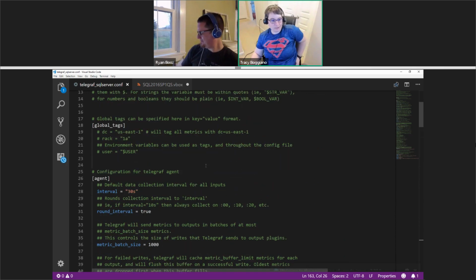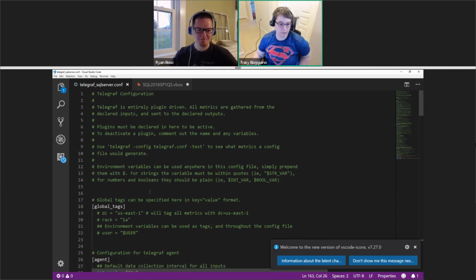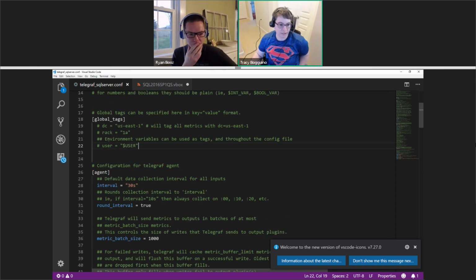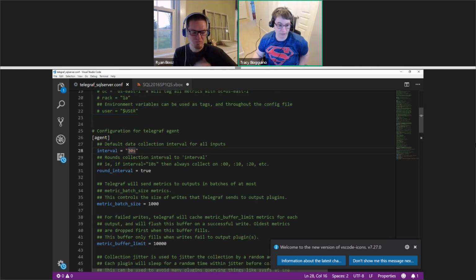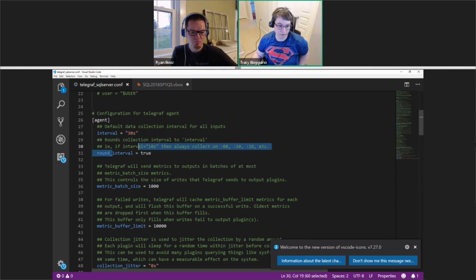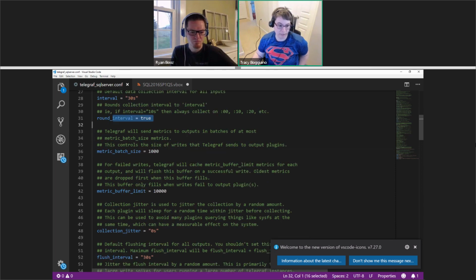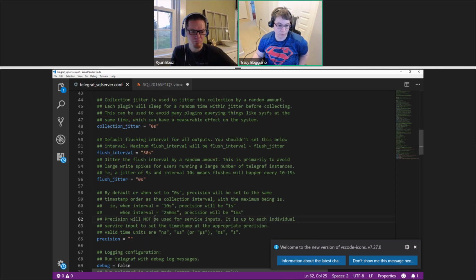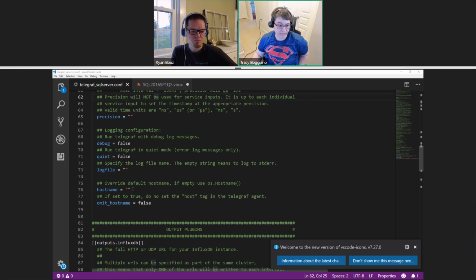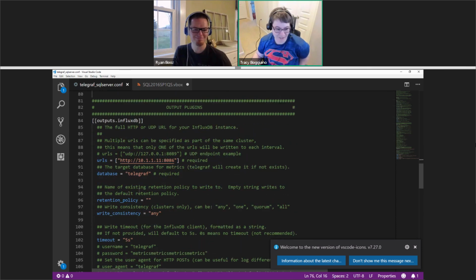So, this is what a config file looks like for Telegraf. A lot of it's just comments, so you know exactly what it's doing. You can have some global tags where you can tell it what domain, controller, and rack and things it's in. I don't use any of that stuff. This is an interval. You can tell it how often to collect the data. I've just got it set to 30 seconds. All the rest of these that are commented out are just the default settings, telling it what to batch it up in, what metrics to buffer it in, and when to flush it out. One setting I sometimes change is the host name, if I want the host name to be something besides what it returns with the host name parameter. Like Linux returns the whole domain name, so I've gotten used to changing that after the fact.